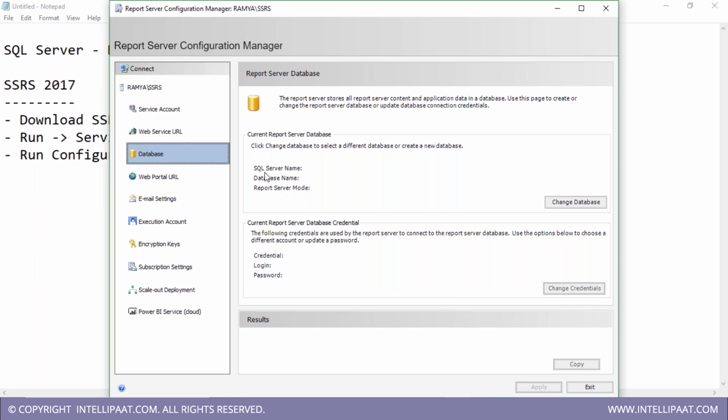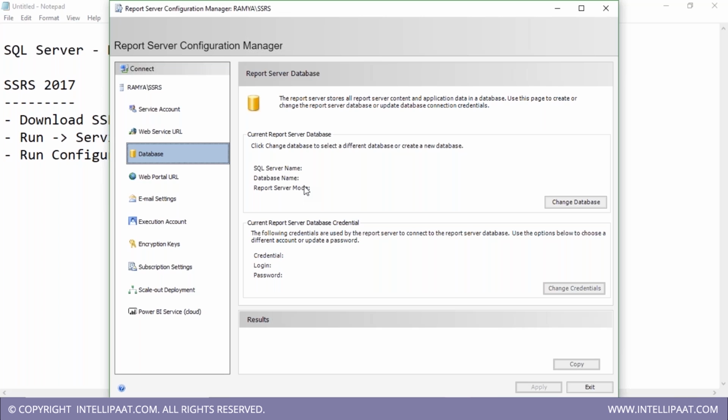We'll start with the database. You have to set up a database for SSRS. Everything that you develop as part of report development, the reports that you design, the queries you write, the color formatting, that entire definition has to be stored in a database. Not only the report definition, but also administrative information, like who can access that report, who can download that report, and what subscriptions you have on that report.